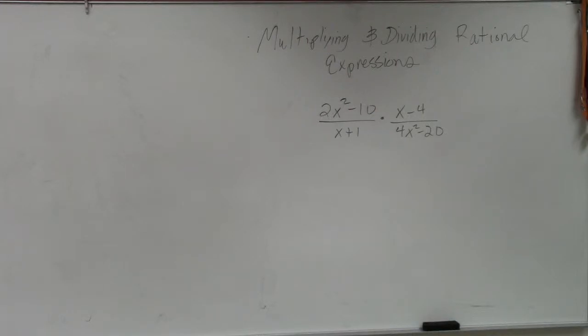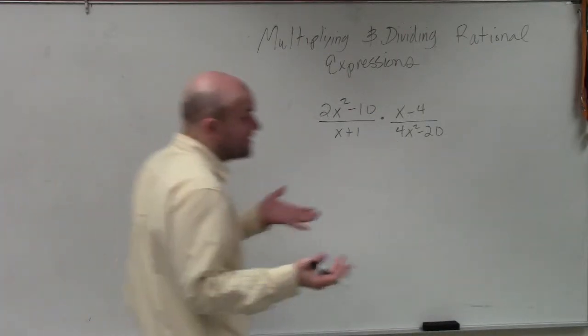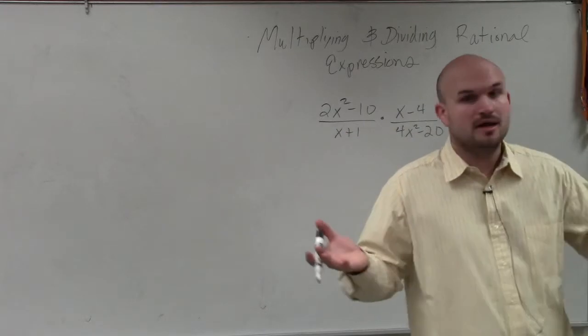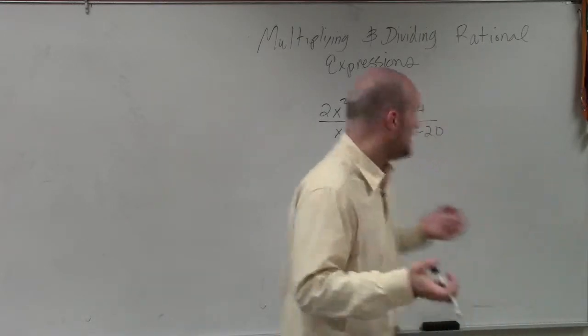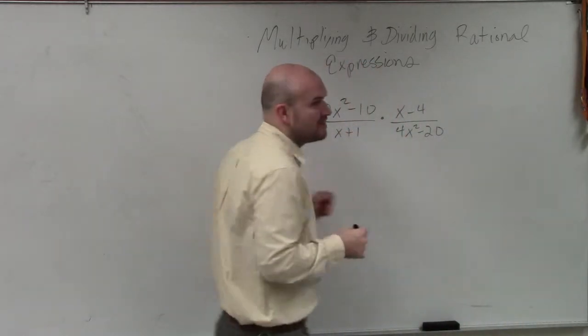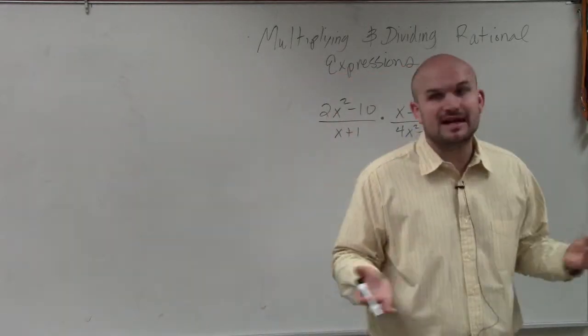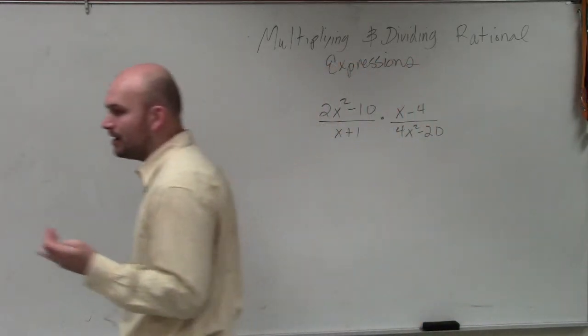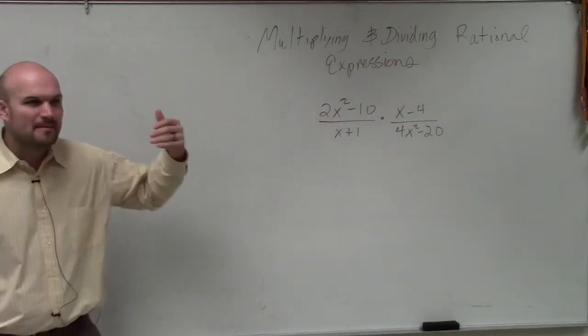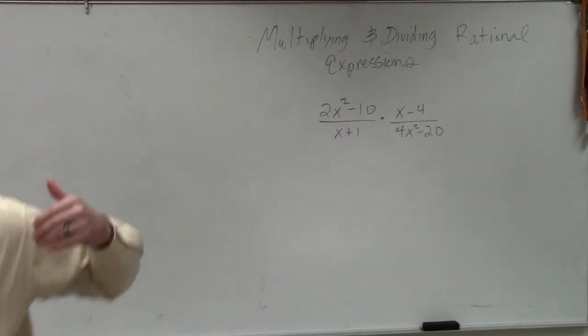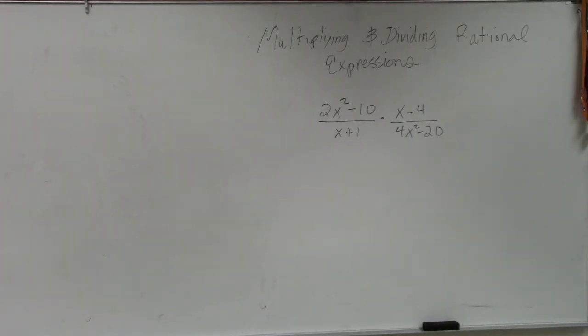So on this problem, what I'd like you guys to do is, again, we're going to do the same thing. We're going to multiply, right? But as you guys notice here now, we have our terms that are separated by addition or subtraction. So our rules of exponents are not going to be in use as much. Does anybody remember what kind of topic did we talk about when we now have terms that are separated by addition or subtraction? There's something that we now have to do, and it starts with an F.